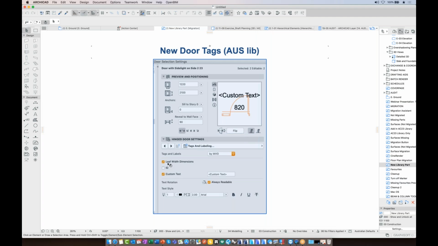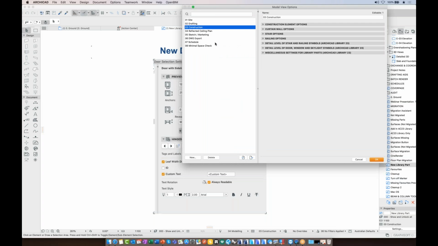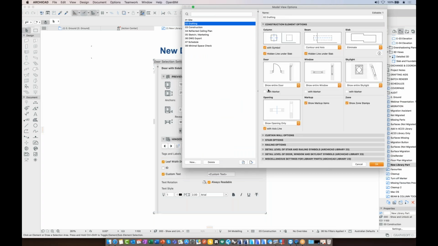So we can actually add the leaf width opening here by ticking this box. We can add ID and we can add some custom text to here. And we can toggle whether or not we see these bits of information by model view option, the same model view option that controls whether or not we see door markers here.